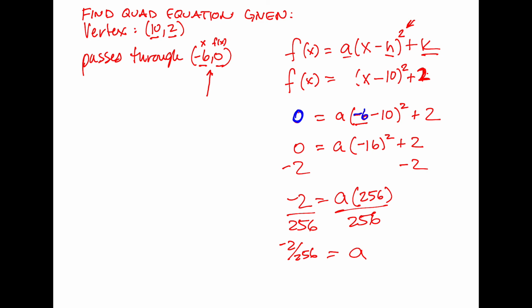And we're just going to substitute that in there, and we have found our function. We kind of knew it was going to point downward because this was my vertex 10, 2, which is way up in the first quadrant, and yet it does pass through negative 6, 0. So it's going to pass through a point that's below it. That tells me it's going to be upside down, and hence the negative there for my function.